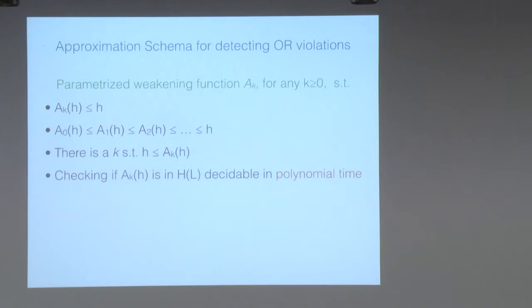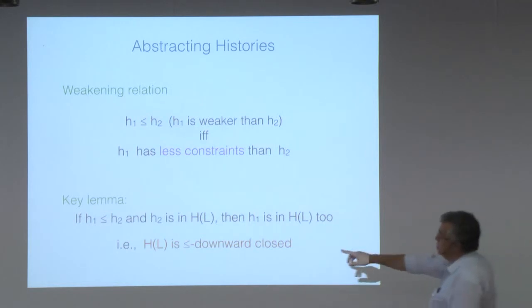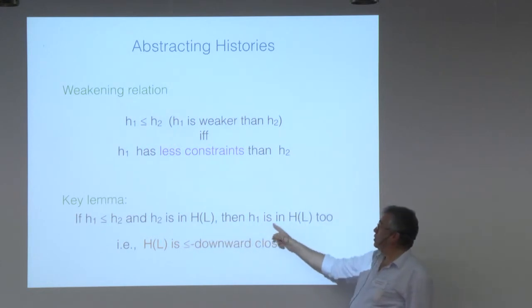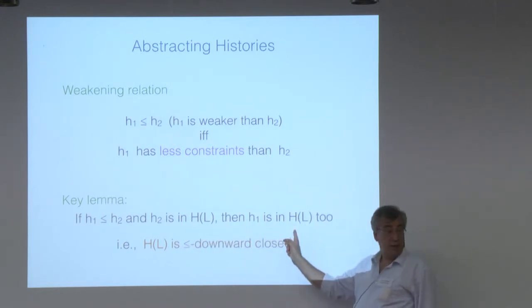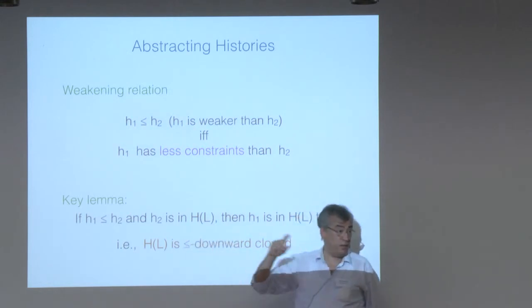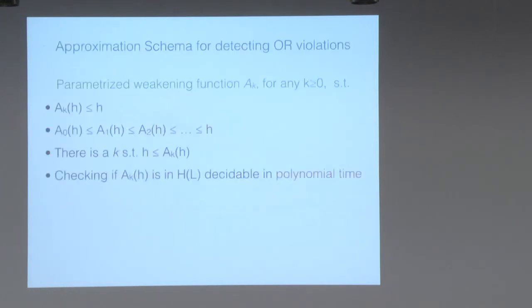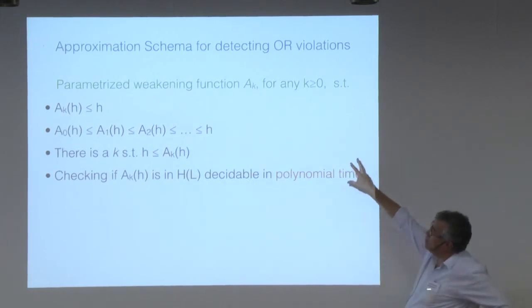But this is also the key for defining our approach. It enters in the proof, but it also has an important role because it will now help us to reason about approximations. Since we weaken, you know that if this one is there, then the weaker one is also there. So this means that if the weaker one is not there, the other one will not be there either, okay? We'll see this. What we are going to define is a schema of this form.